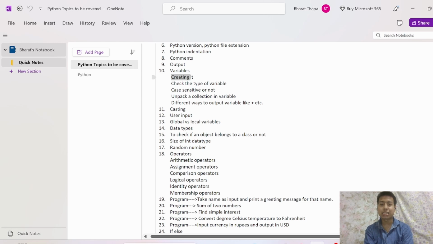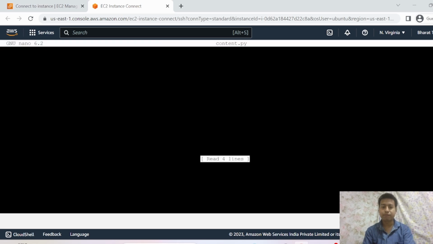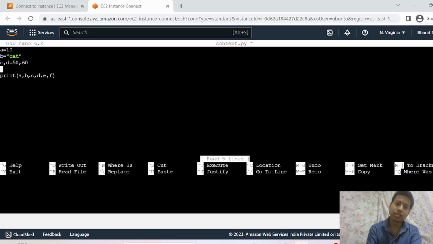Okay, we can create it. I have told you how to create it. We can assign again. Inside content.py, we can also create our variables by assigning the same value. For example, if we say e equals to f equals to 100, right?